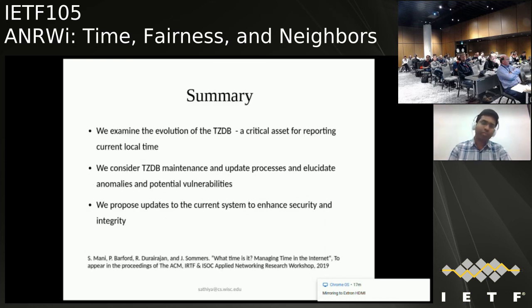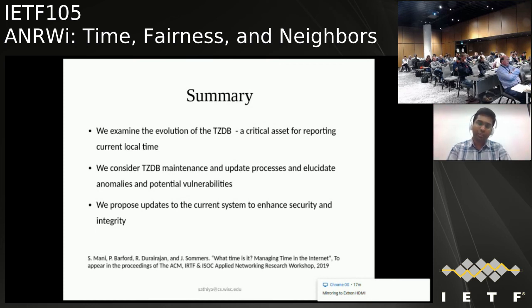So in summary, we examine how the time zone database is used by devices connected to the internet and how it has evolved. We also look at the maintenance and update processes, and we see that daylight saving time has a huge impact on the update process. And we also see a huge amount of effort going into maintaining the historical accuracy of the database.